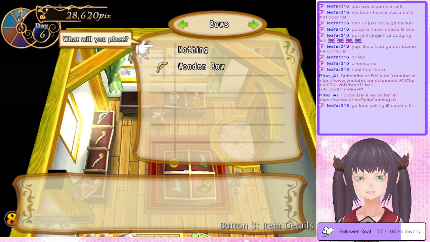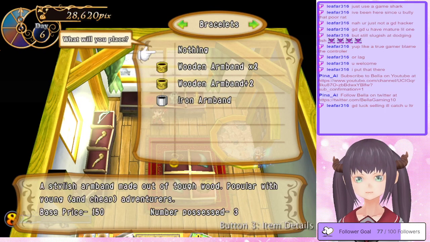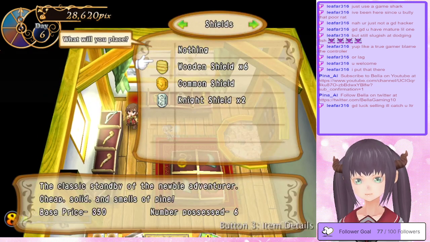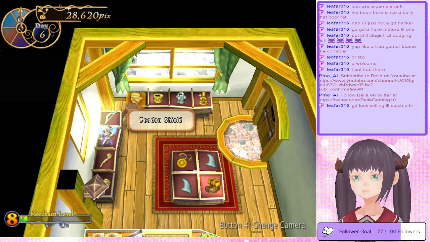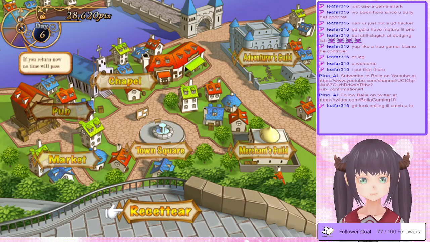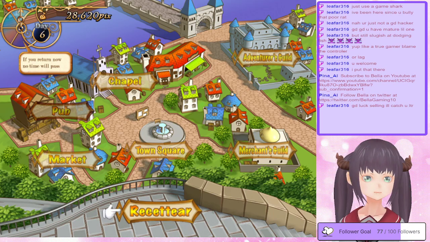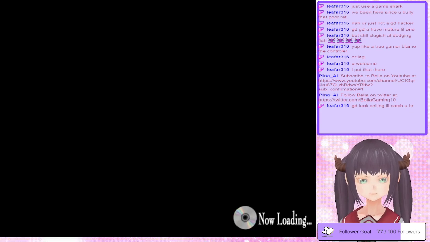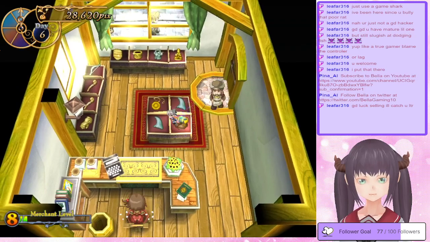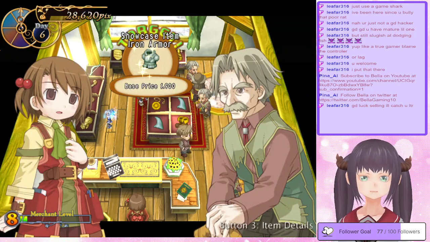So, there's no sales or deals or anything like that at the moment. Do that. Anything going on in town? No, we got nothing going on in town. Alright. So let's go ahead and make some money. See if we can buy some stuff, sell some stuff.